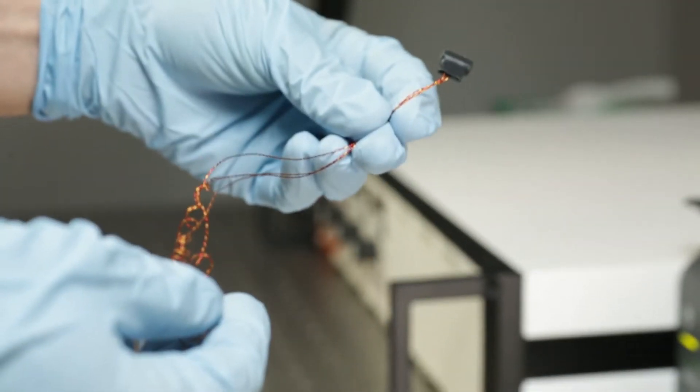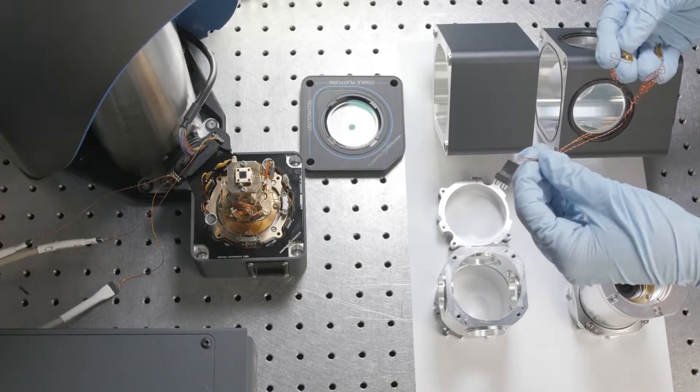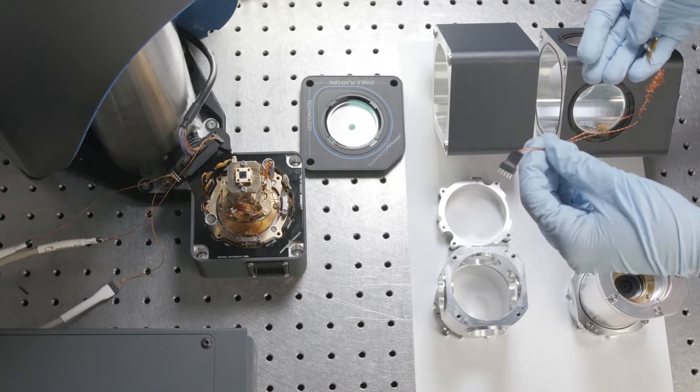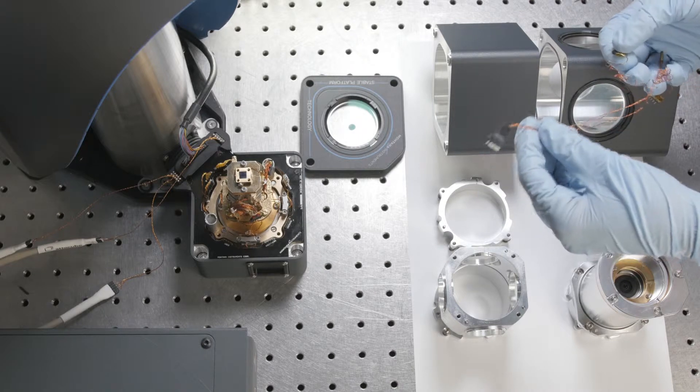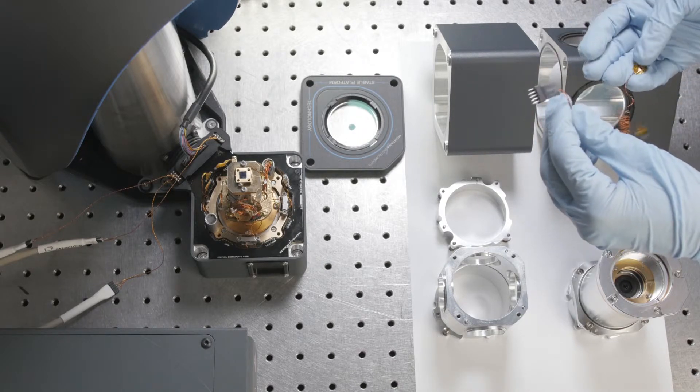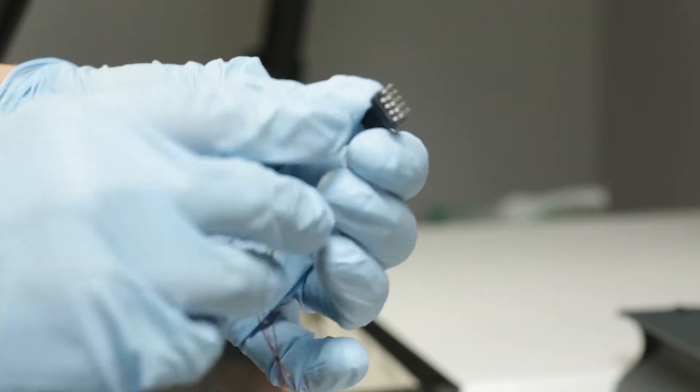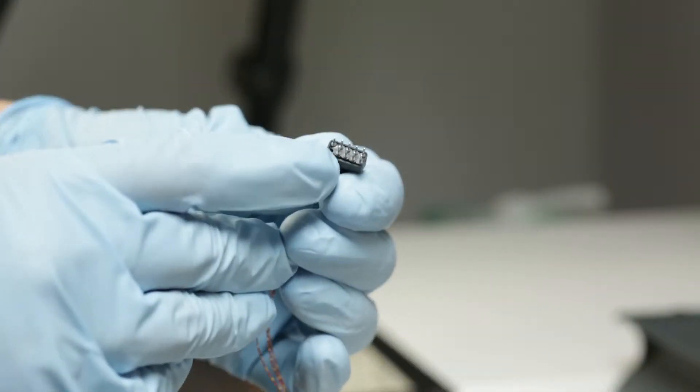We'll mount the harness to the cryo-optic objective holder. This includes the heater for the heater ring, the thermometer on the objective, and the backup heater in case the primary heater fails. On the wiring harness there's one pin missing, and we'll attach that to the point in the objective holder that is soldered.